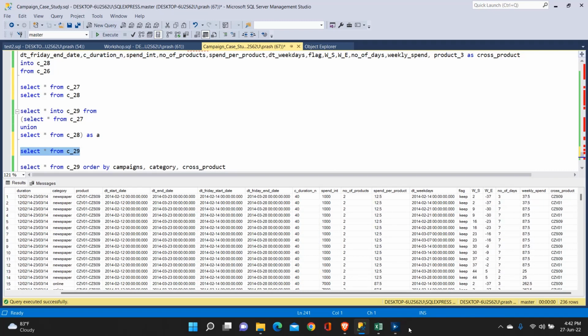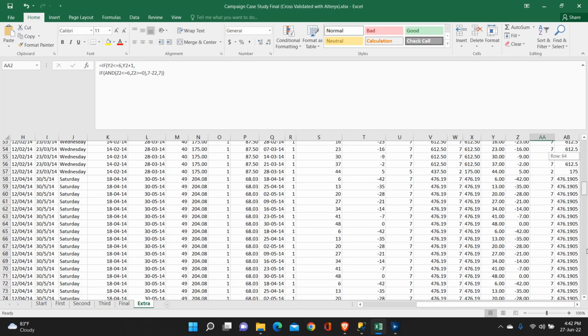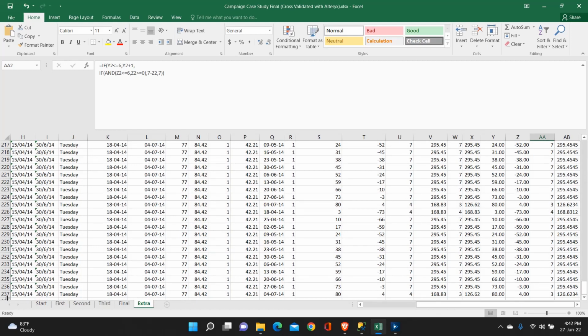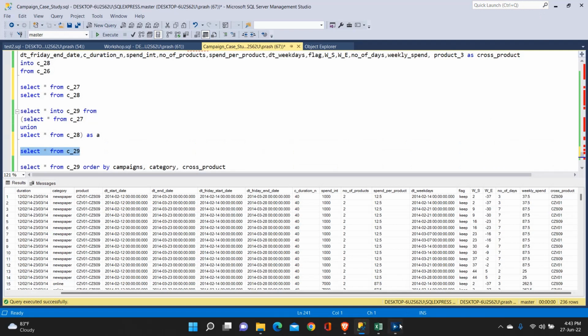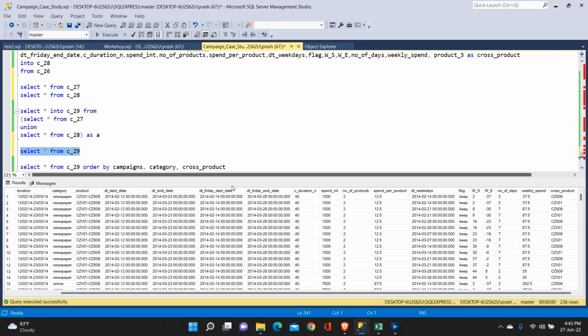We also checked it with our Excel: in Excel we have 237 minus 1 for the header, so 236 rows. And in Alteryx as well, when we checked it, we got 236 rows. So we can see that we have 236 records. This is the output that we wanted.